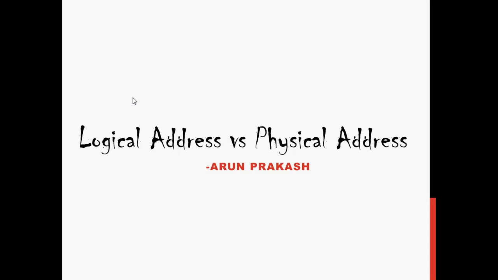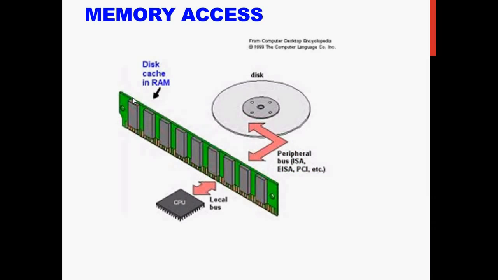In this video we'll have a look at logical address and physical address and also the memory hierarchy. So we'll start with the hierarchy of memory, where it is, what it is, then we'll go in depth with addressing and other stuff. For example, in this image we are seeing three things. One is a disk, another one is a RAM, which is the greenish thing, and the last one is the CPU. Disk is nothing but your hard disk.